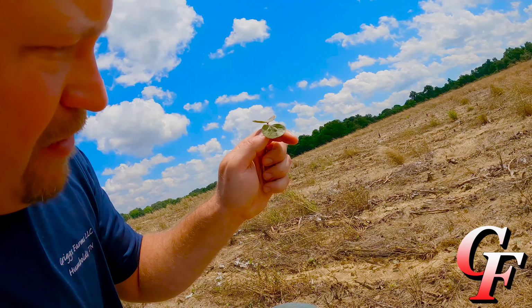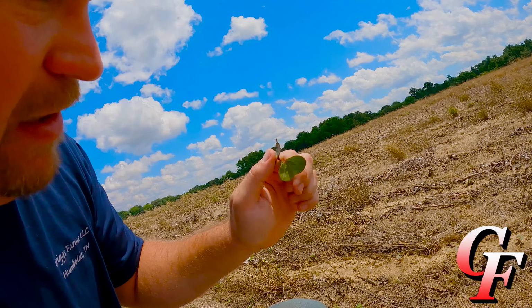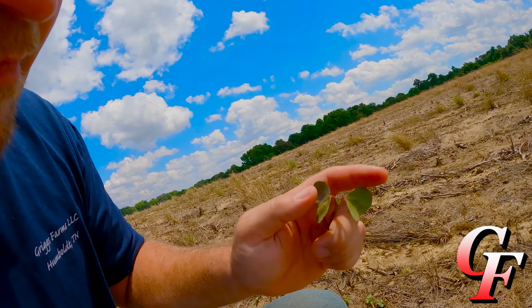See if I can find any here. All right, I don't know if you can see it, but right there, crawling on my thumb, that's a thrip. So we got thrips out here. As you can tell, right there, that little bud, that's our first true leaf. And it's looking a little crinkled. That's a sure sign of thrip pressure.